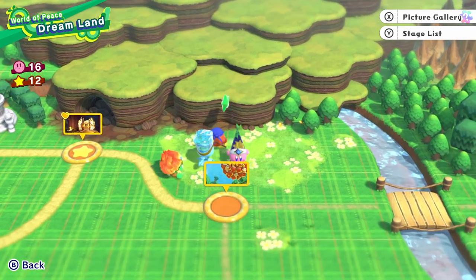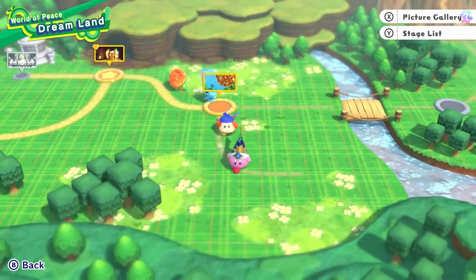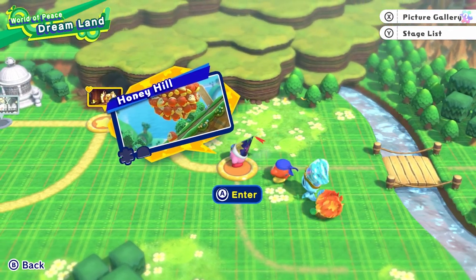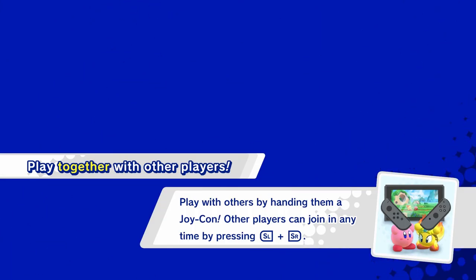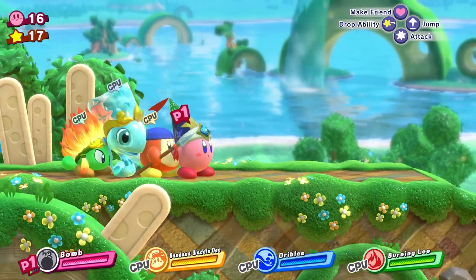And grab these stars, point stars. Honey Hill, let's see. Check out more of the map as we move along. Play with others by handing them a Joy-Con. Other players can join in at any time by pressing SL and SR.